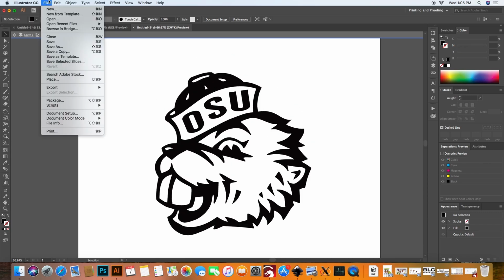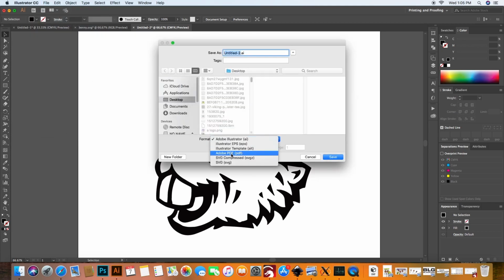Next thing you want to do is go File, Save As. I want to save this as an SVG. I'm just going to put it on the desktop and we're going to call it Benny.svg. I wouldn't recommend calling things something as simple as Benny. If you are a business team, say that you're Hat Team, you could go Hat Team to Benny and give it a more personable name so you know which files are actually yours. You also could create a folder on the desktop and save all of your things there. Just makes things a little simpler when going back and trying to find your files.